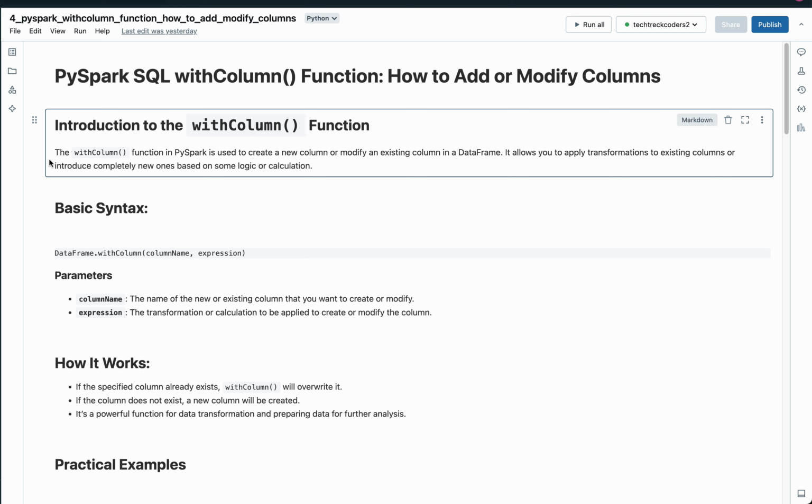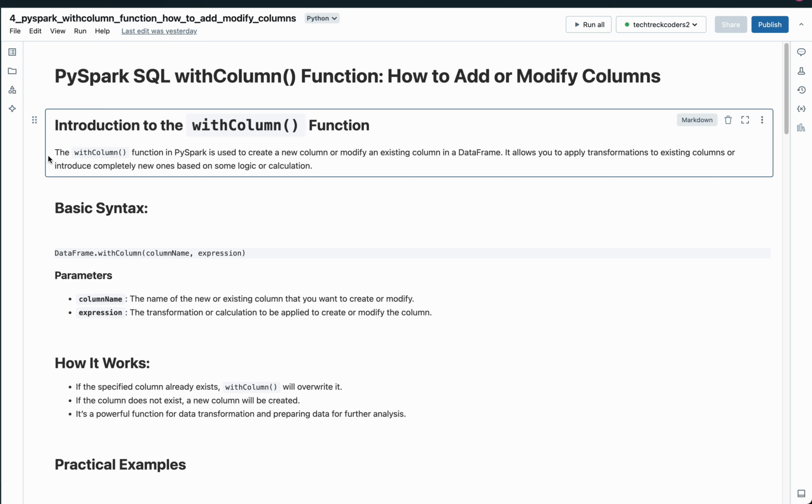For instance, you might use withColumn to add a calculated field such as increasing salaries by a certain percentage, or to transform an existing field by applying functions like arithmetic operations, rounding or string manipulations.